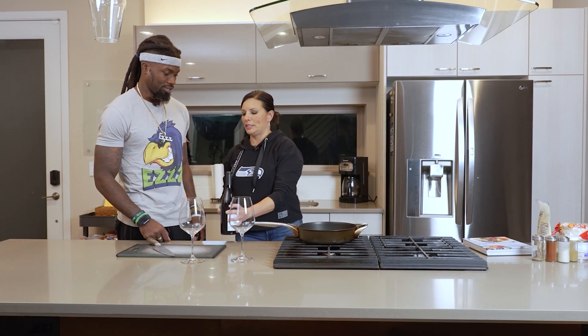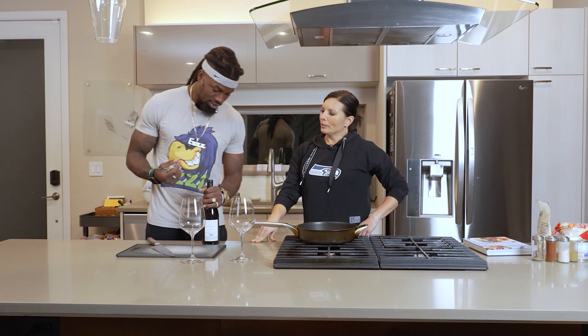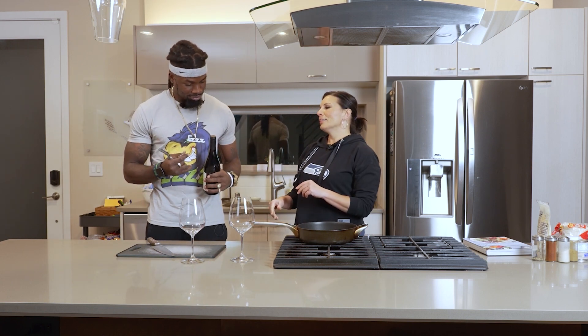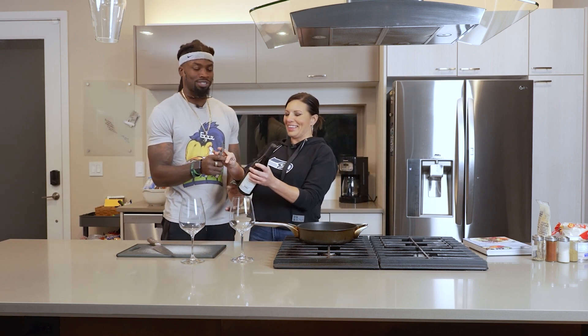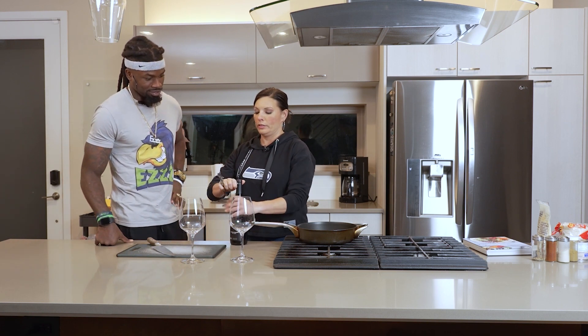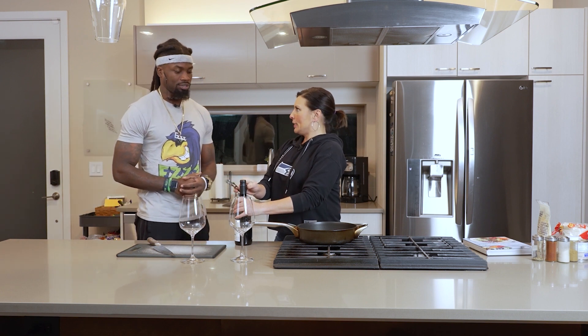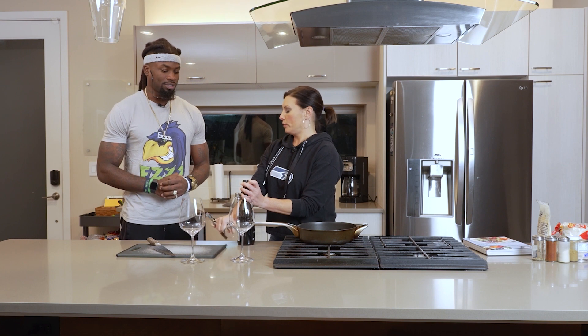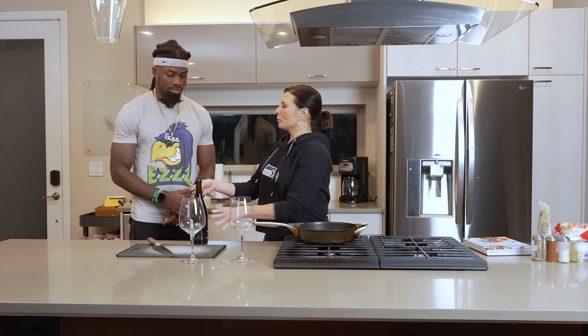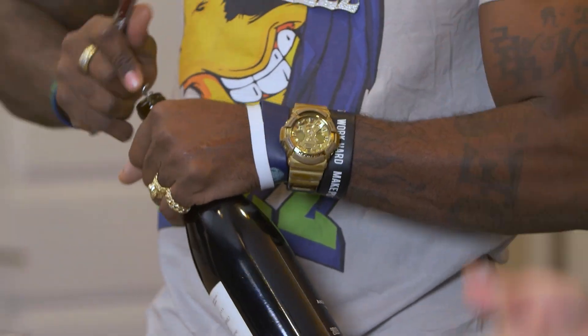I'm gonna give you two glasses. What a treat! I'm gonna have you open the bottle - this is a little bit of a test. Let's see if you know the wine. I do drink a lot of wine. This is a grenache. I paired grenache with our food tonight because Mexican food and Italian food are kind of in the same genre when you start cooking with tomatoes. We are gonna cook with just a little bit of tomato sauce tonight. If I was at a Mexican restaurant, I would be getting a margarita, let's be very clear. But for the purposes of pairing wine and our food together, this is what I'm gonna go with.